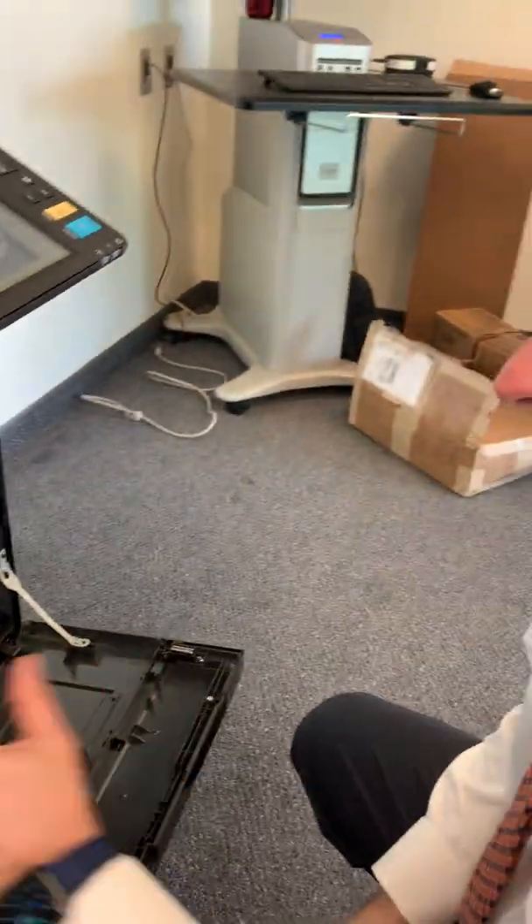On this particular device, we happen to have the optional internal stapler finisher. What's nice with this finisher is for people who need stapling capabilities, they don't need a two-foot external finisher attachment on the left side, which is also an option. Also with the internal finisher, there's an option to put an embedded punch unit. So for people who need stapling and punching and they're pressed for floor space, the internal finisher with optional punch is a great choice. Should a piece of paper be exiting the system and a potential misfeed occurs, there's a latch and a lever here to easily remove a piece of paper from the system. Close it up, close the latch, and the device will reset itself.